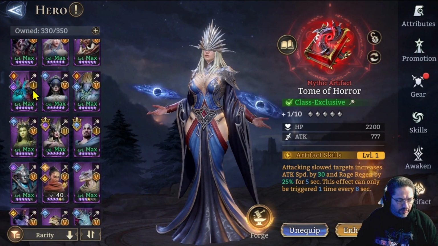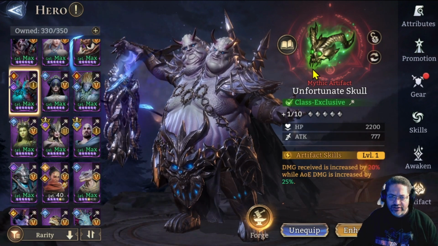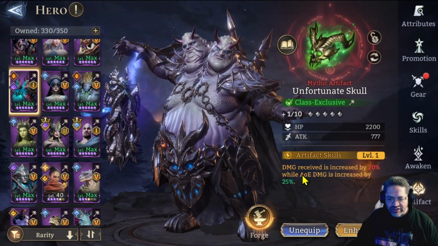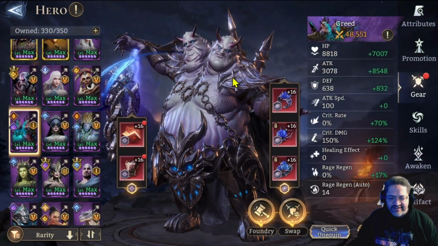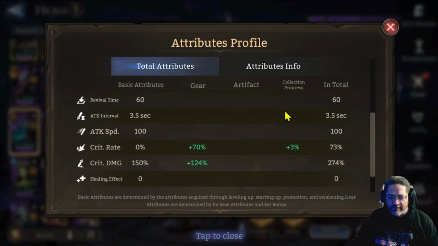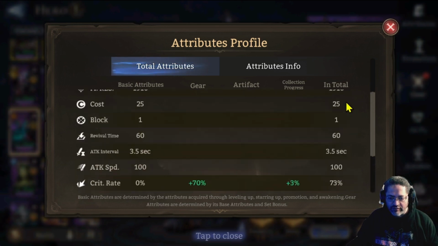And who else did we bring in? Greed. Greed has the unfortunate skull, which used to be Desecration, I think, but it's just to give him a little bit more in the AoE damage. He has the stick set on him. Not a whole lot of attack, only 12.5 on him with 73% crit rate and 274 crit damage.